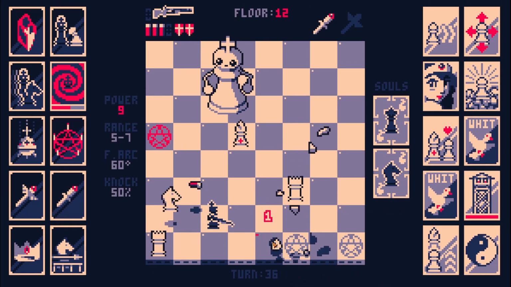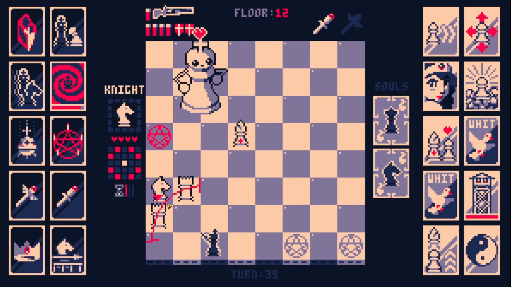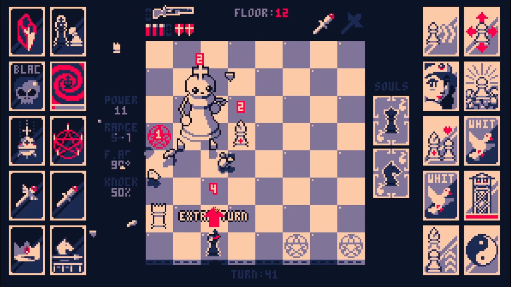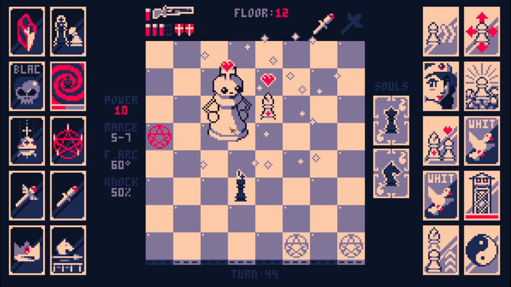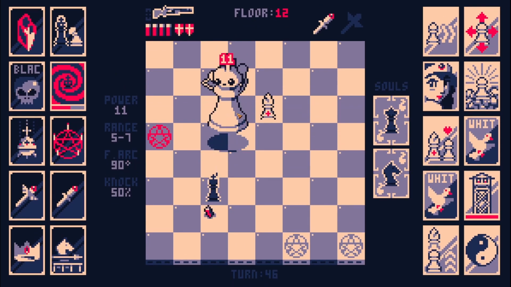Yep, this bishop is also dead now. Rook's put himself in a really bad spot. I could just easily kill him now. Perfect. And he's just healing. Oh, that is great. Thank you, game. I would not have you guys do it any other way.